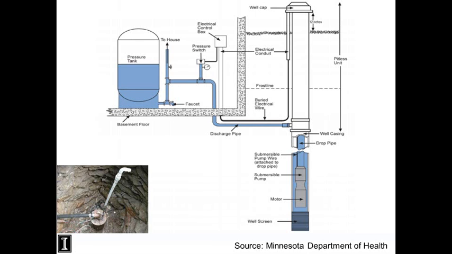Okay, so I think we're getting to the end here. This is a typical setup for a water system. You have your well, and you have a pitless adapter. Your pitless unit is the area for your discharge pipe to run into your house, and it's below the frost line. I know in some parts of the country you don't have a frost line, but that's why a pitless was developed, so that if you need to do any maintenance on your well or any other work, your pump and the pipe that connects your pump are all accessible from the surface.